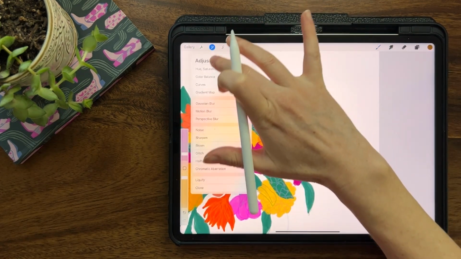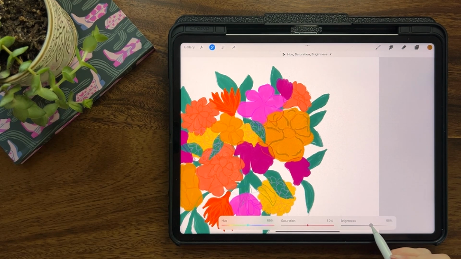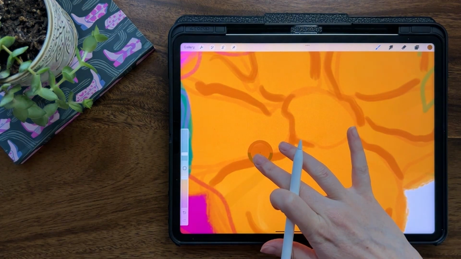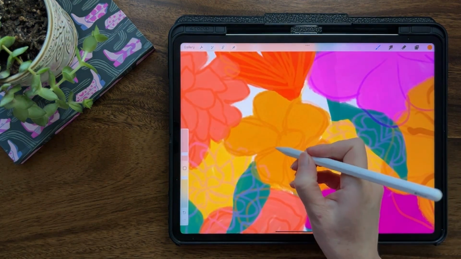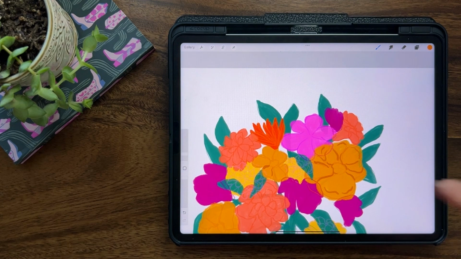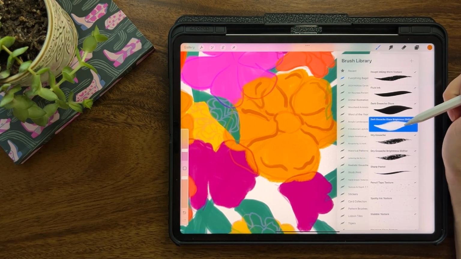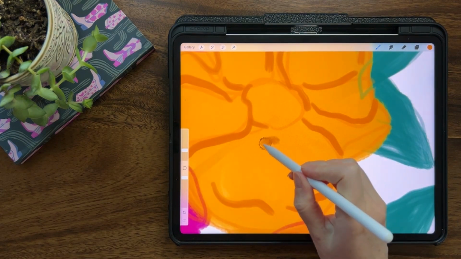And then of course, when we zoom out, we could play around with the hue, saturation, and brightness. So what if we went more saturated, more bright, so it's more of just a subtle. You could even play around with going wild and doing different colors if you want to, but I'm going to stick with that right there. So that's going to be the color for my orange flowers, and I'll repeat that process on all the orange flowers. Another option would be this dark gouache glaze brightness shifter brush that I created.